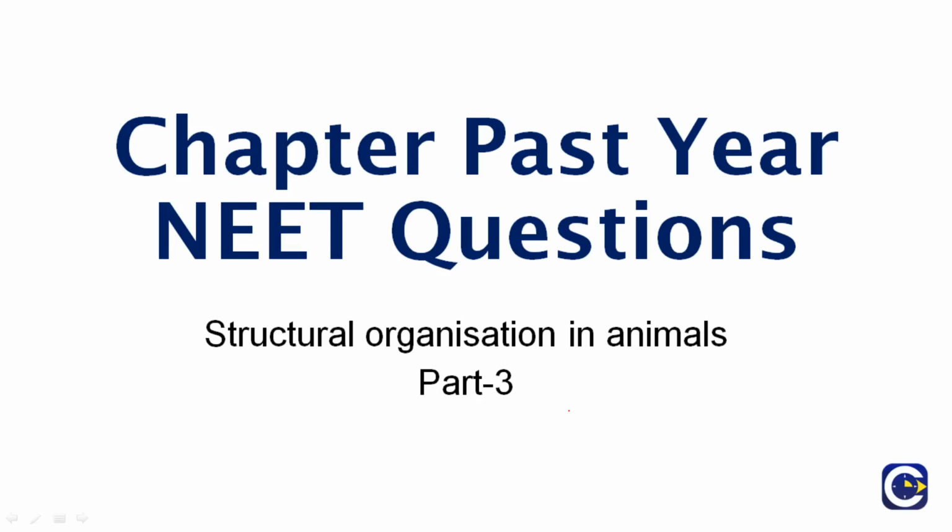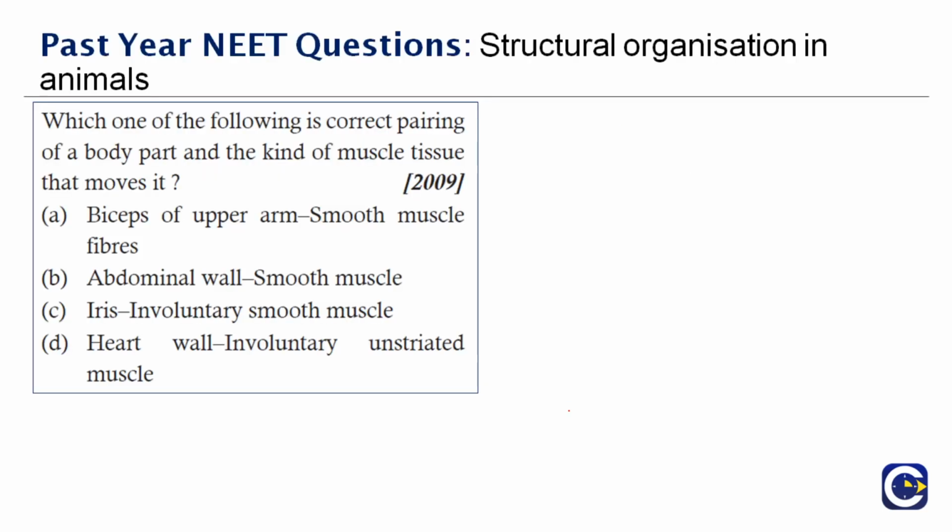Hi friends, today we are going to see the past year NEET questions for the chapter Structural Organization in Animals, and today in this video we will cover part 3. So earlier we have completed 2 parts, so kindly have a go through. Now let's begin with the first question, which was asked in the year 2009.